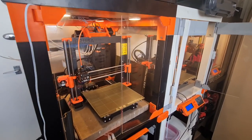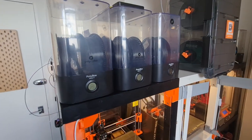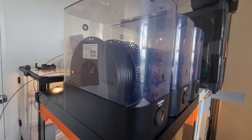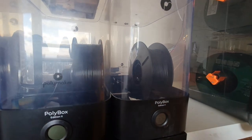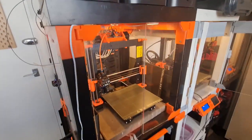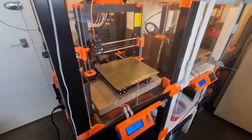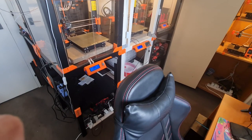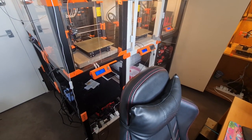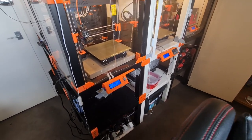Another Mark III S with the MMU, just with 5 on this one. So this does lots of the black printing — you've got ABS, ASA, carbon fibre, and PLA all loaded into it, so you just pick whatever material and this prints it. It used to have the screen on it, but it got smashed off by the chair. Pretty rookie spot for a screen, so that didn't last very long.